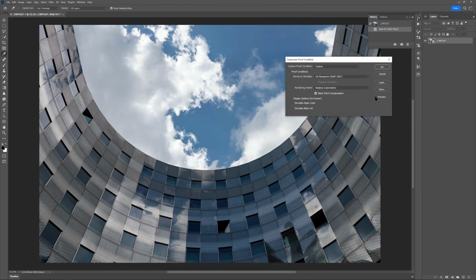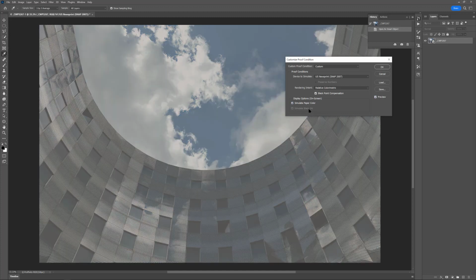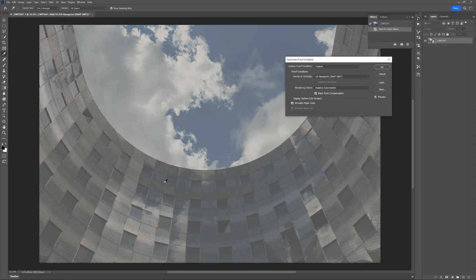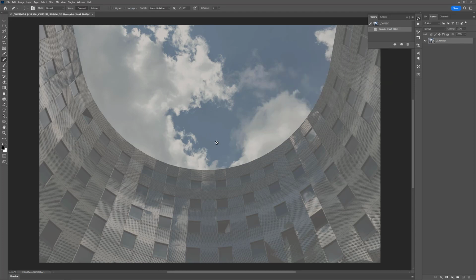And if we turn this on and off, I'm really not seeing much difference. It looks like I don't have any colors that are out of gamut. Simulate paper color. There we go. Newspaper is terrible paper, so we're going to see a big difference actually printing on newspaper. The color shouldn't shift, but the color of that grayish newspaper, that'll make a big difference. But this proof condition, we didn't actually change any of the color in the digital file. My image is still intact and everything.